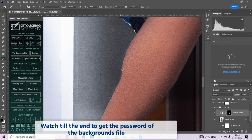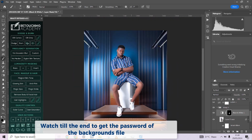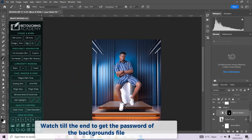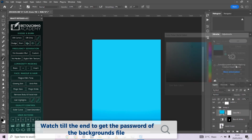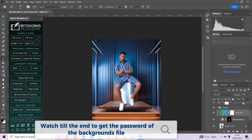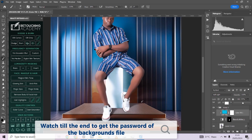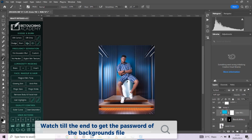Yeah. So the reason I advise you use black and white is so that it still maintains your original shadows. I would have just done a solid color, but if you do solid color, it's going to flatten everything out to be white. So this is without black and white, this is black and white. The whole thing is looking so beautiful. You can even decide to use a little bit of blue, something like that, or cyan around that area, just to make things look nice. You can color it, yeah, or soft light, whatever. Just to make it have the reflection of the original general luminosity of the whole image. Yeah, just to make it have that same original luminosity, you can just do that and you're good to go.